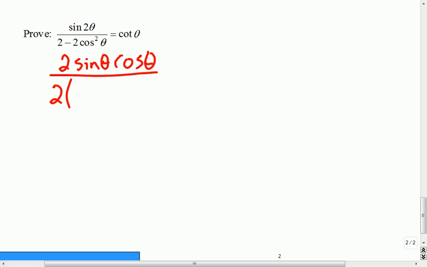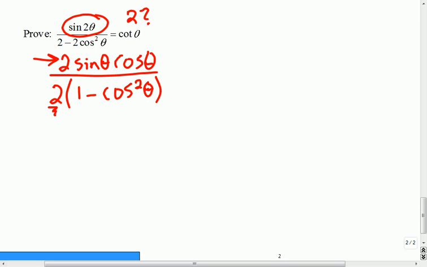So the real trick here was to factor the bottom so that you took the 2 out. The 2 was on both pieces of the bottom, so this step is pretty much the crucial one. If you got there, chances are you sailed through it. What are some hints that you want to get rid of a 2? Well, there's a 2 in this identity, which we know that's the only thing I can replace it with. So if I've got a 2 on the top and there's no 2 over here, that means I got to get rid of it somehow.